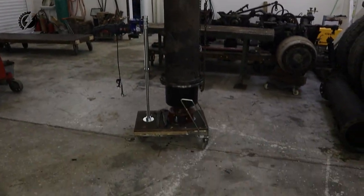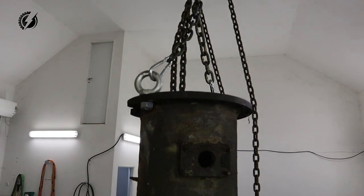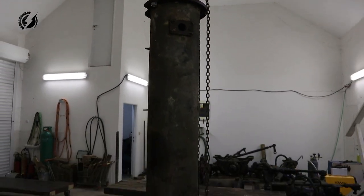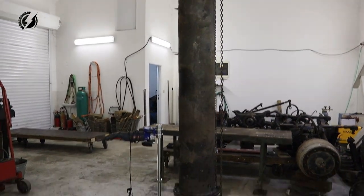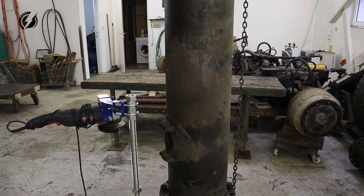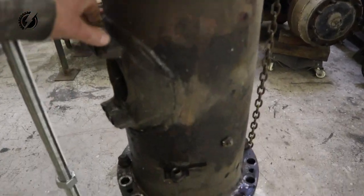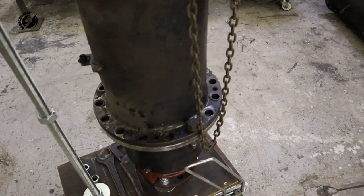Check this out, guys. Wow, it's amazing. So the chains on the top, they are not stretched. So the whole weight is on this platform. It's probably 100 kilos, the tube, another 50 kilos, the rest of it. So is it spinning freely? Yes, it's spinning, no problem.